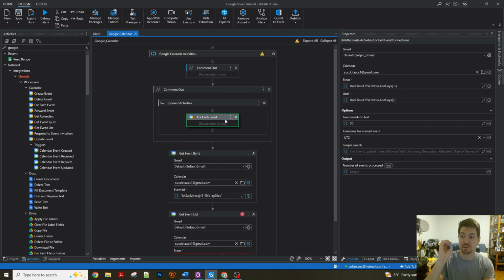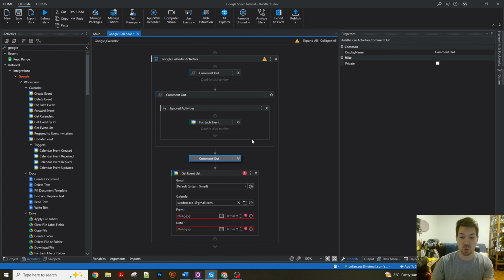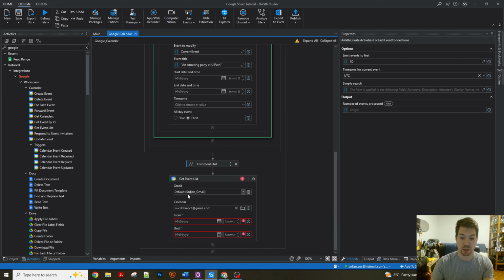If you're using the framework, for example, and you grab all the events in the initial phase, then in the get transaction data you create the events or the transactions which will have the event ID, and in the process you're processing those event IDs. So in these cases you would use the get event by a list. It will give you a list of events, and then you can work with them throughout your workflows, right? So let's comment out this one, and let's just grab the values from here.